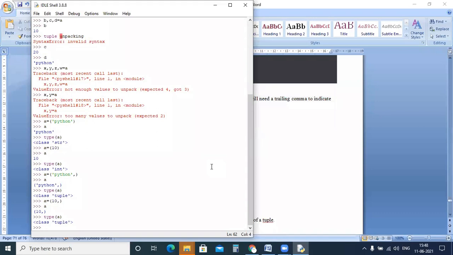The index will start from 0. If it is from the last, the index value will start from -1. If it is from the left-hand side, it will start from 0; if it is from the right-hand side, it will start from -1.